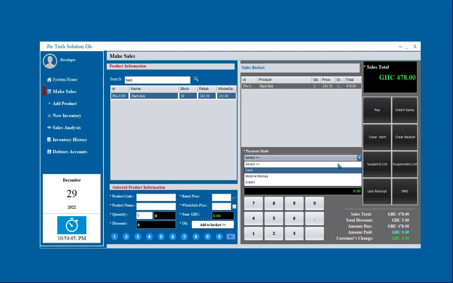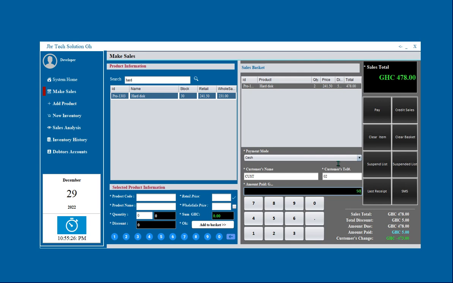The person is paying cash. Customer name: it's not a customer I'm familiar with, whose name I know, so I just put something there. The telephone number, I might not have asked for it, or I do not care to know, because he's not going to owe me, so I just put something there. But for people who are getting the product from you on debt, please get their full names and their telephone numbers intact. Even if you don't, the system will not allow you to proceed. And then I come here to check how much this person is paying.